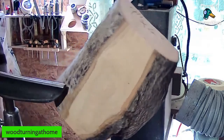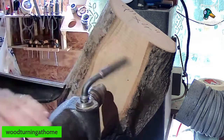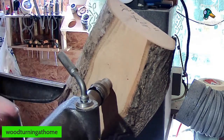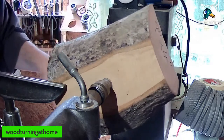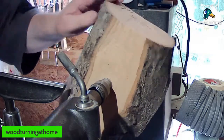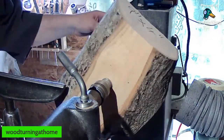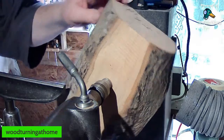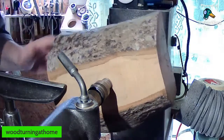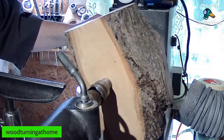Safety is always important. This is on a faceplate ring. I'm just bringing up the tailstock — because why not use it? Use everything to your advantage. Make sure your variable speed is turned down if you have variable speed on your lathe. This piece is out of balance, so if you're doing any out-of-balance work, put your belt down to a lower setting and try to spin it. If it's spinning okay and not jumping around your workshop, then it's good to go.